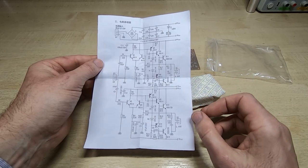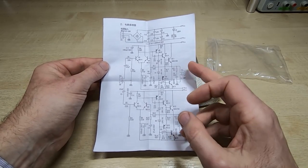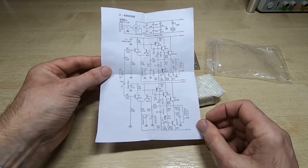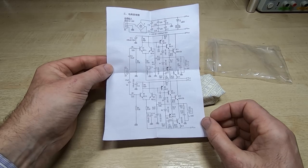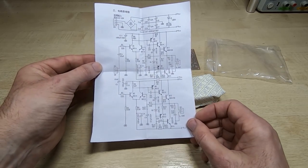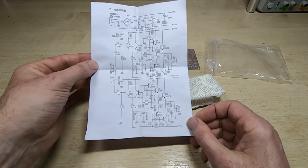As I say, this is supposed to be 100 watts per channel. I somehow doubt it's going to achieve that. It may just be peak power they're talking about, or it may just be a very optimistic specification. But as I say, we will test that. But the schematic looks fairly interesting. It'd be interesting to see how much distortion we get on this.